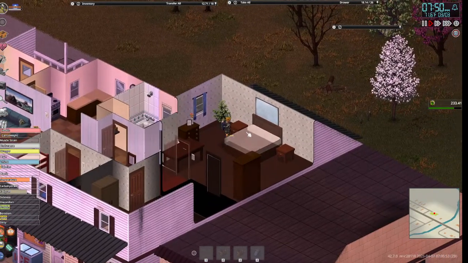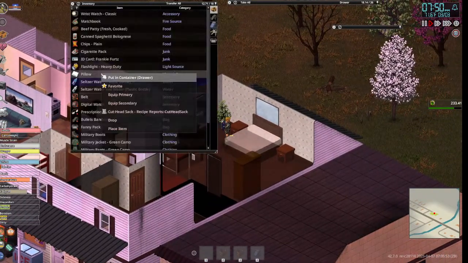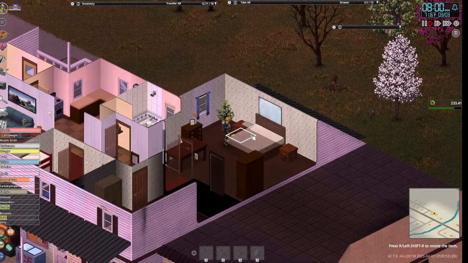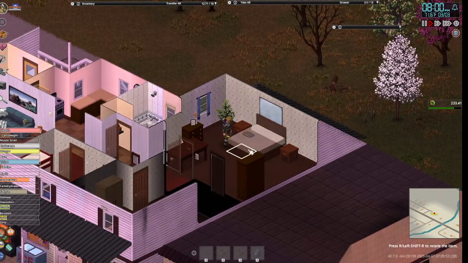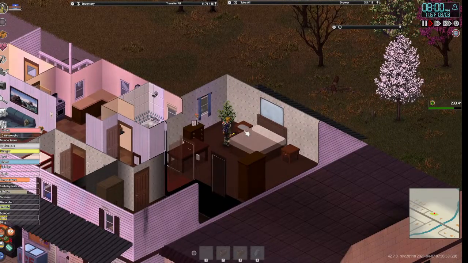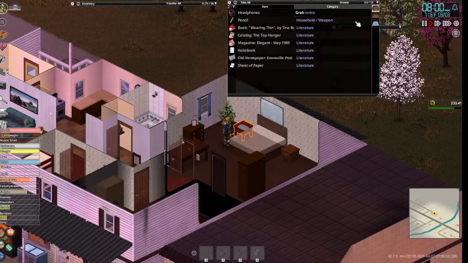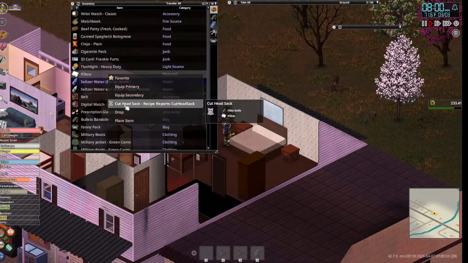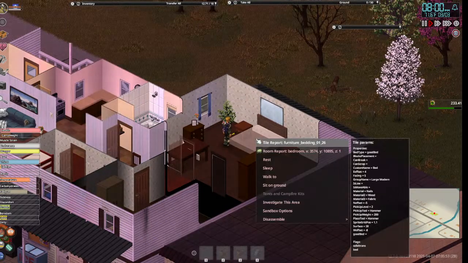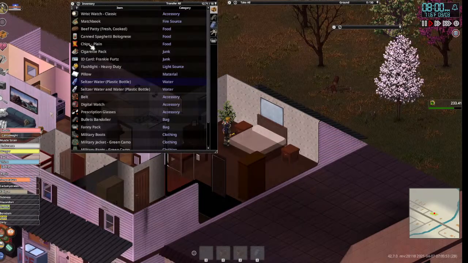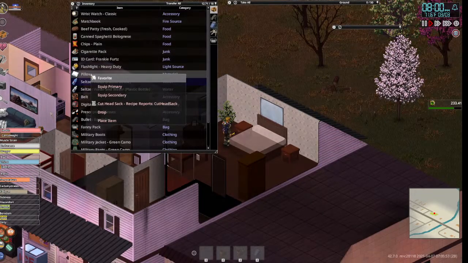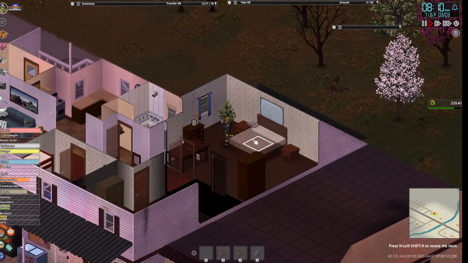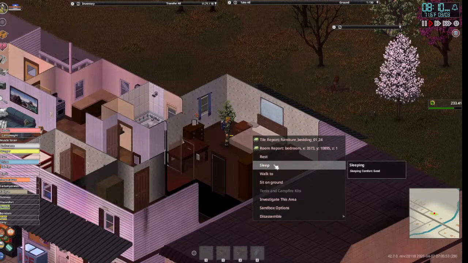I guess this is going to be our temporary base for now. Place. Item. Whatever. Sleep.